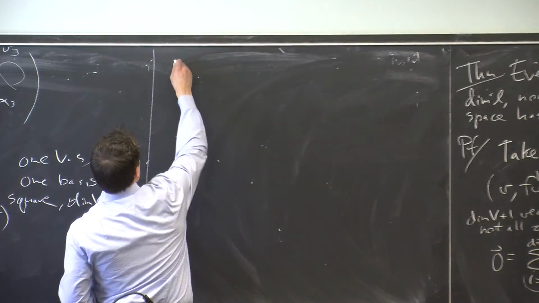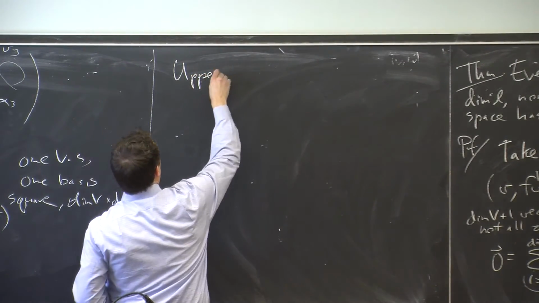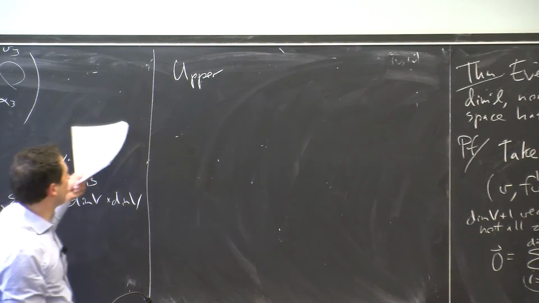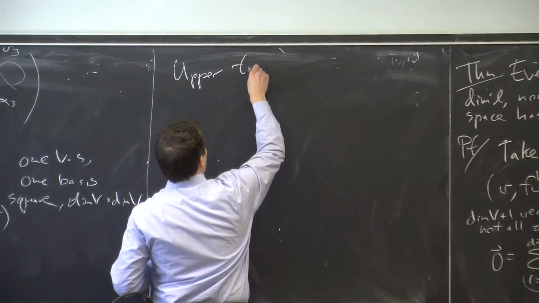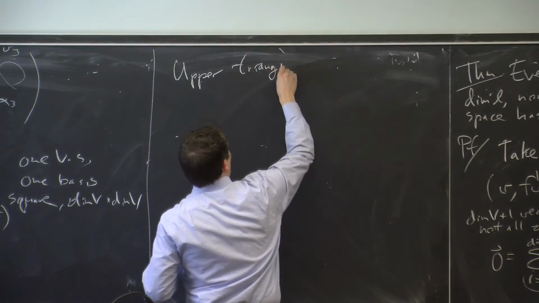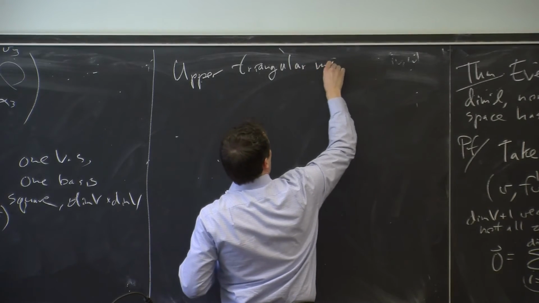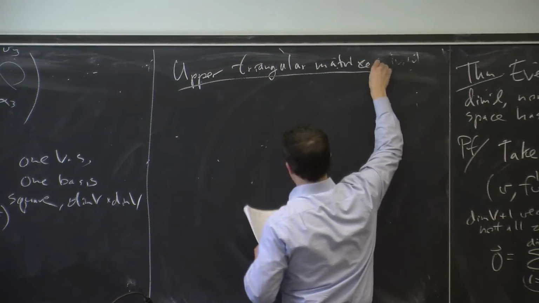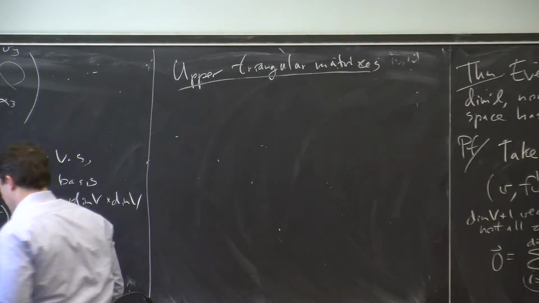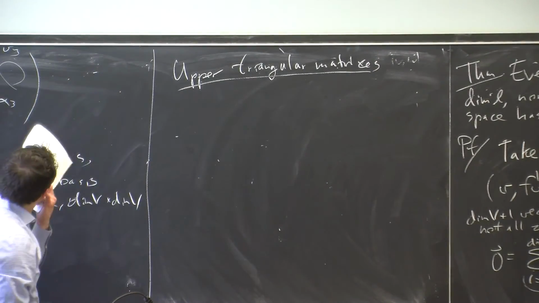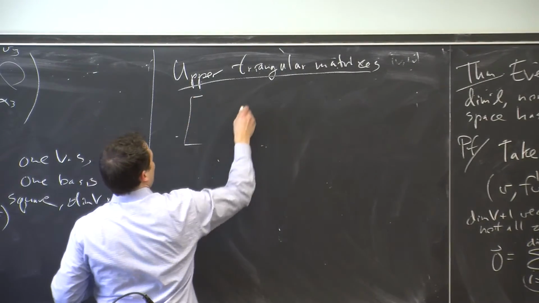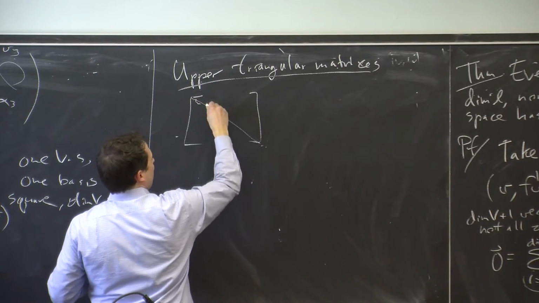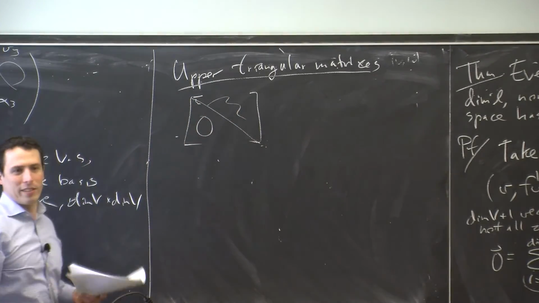The first kind of nice basis that we want to look at is something which is weaker than diagonal. Eventually we'll get to which matrices we can turn into diagonal ones. But first let's think about getting something not quite as nice, which is upper triangular matrices. So what do I mean by an upper triangular matrix? If it's n by n, I just mean a matrix which has something on the diagonal and above the diagonal, and it's all zeros below the diagonal.